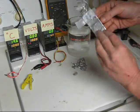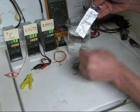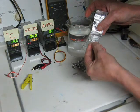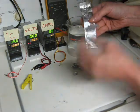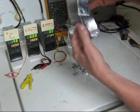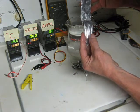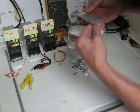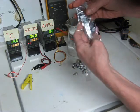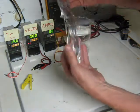This is going to be the same thing, pretty much. Yeah. Pull this off. Pull this away. Oh, look at that. It's interesting that this sheet, this is just a piece of aluminum foil folded up, and the front sheet that took the most current did that. Separated into these long, it almost looks like tinsel, and wrap it around to the back side. Pretty much the same thing, but it didn't break up into as narrow strands. But, you know, probably given enough time, this whole thing would probably be reduced to something looking like that.